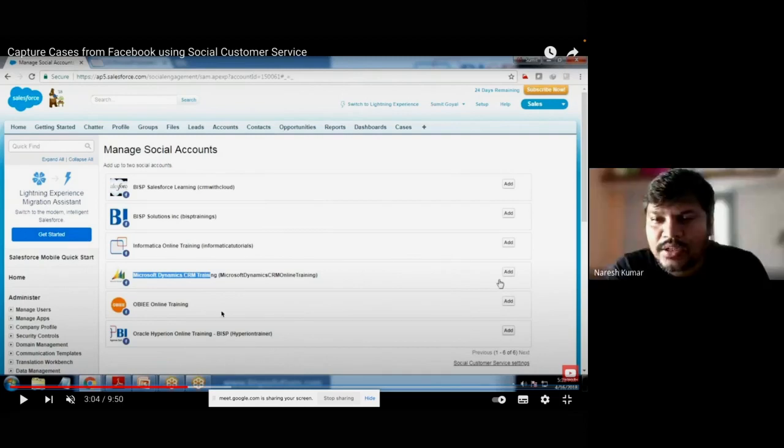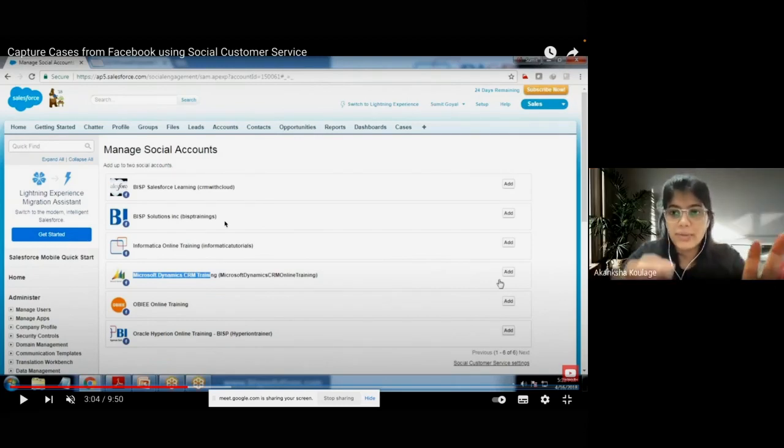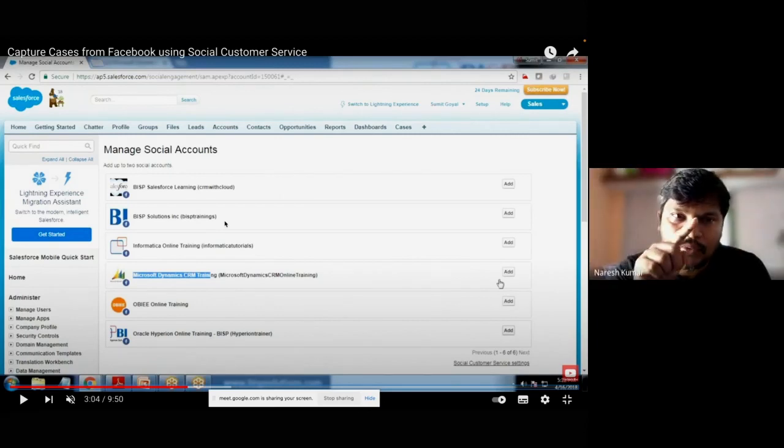Okay. How will the connection be established between the Salesforce org and Facebook? When I tried this demo, I just opened my Facebook on another tab, and when I went to my org, it directly captured every Facebook page, all the pages on my Facebook account. No, yeah, that's true. But somewhere we have to connect, right? Somewhere we have to establish your Facebook ID along with this Salesforce org, right? So did you do anything like that? No setup like that.